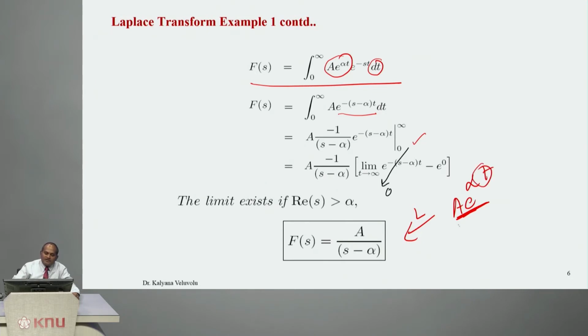t is a function of time, and here there is no time. Once you take this and transform it into the frequency domain, t is absent. So in the frequency domain, you don't have any t. This is just a function of s, where s equals j omega. Omega is frequency, omega equals 2 pi f. So this function is a function of frequency. We have transformed a time domain function into a frequency domain function.